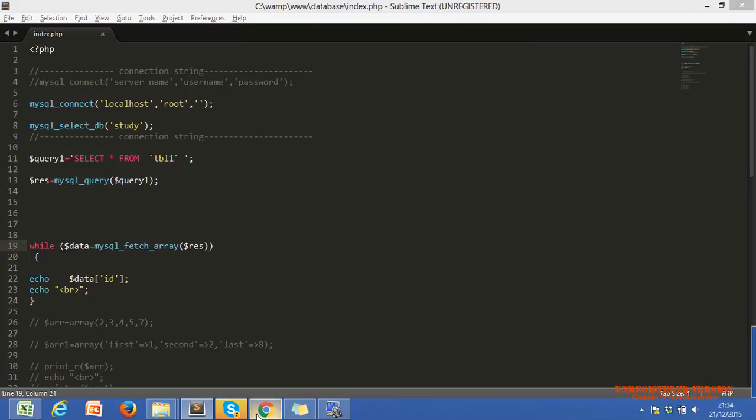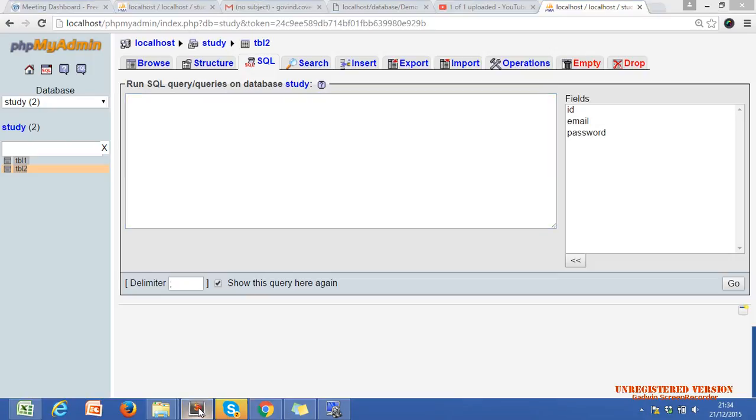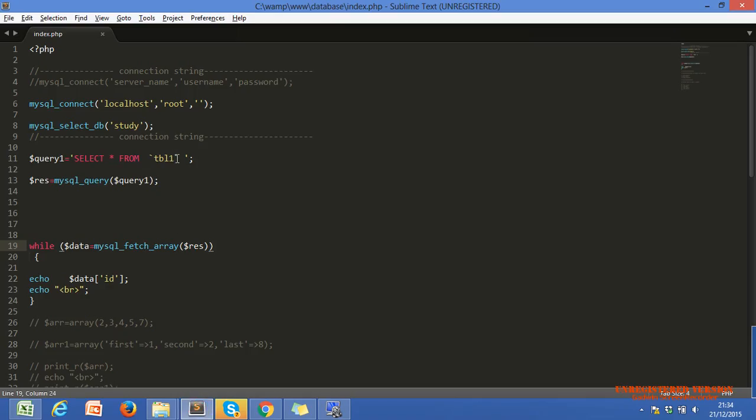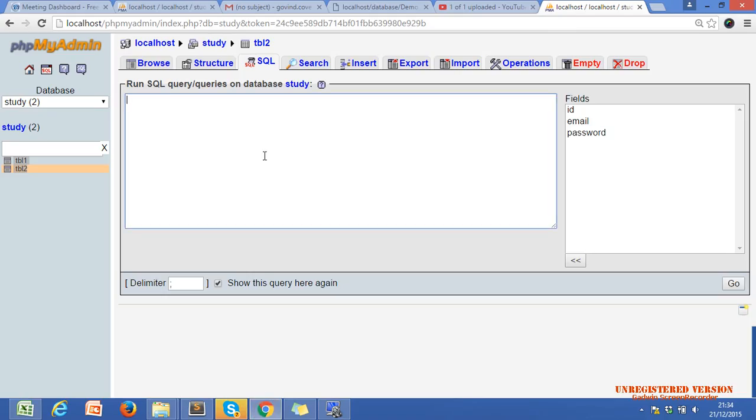Let's see how we insert data using queries. Queries means this SQL statement. This is the SQL statement, select star from TBL1, Khushi. Now let's see the insert.